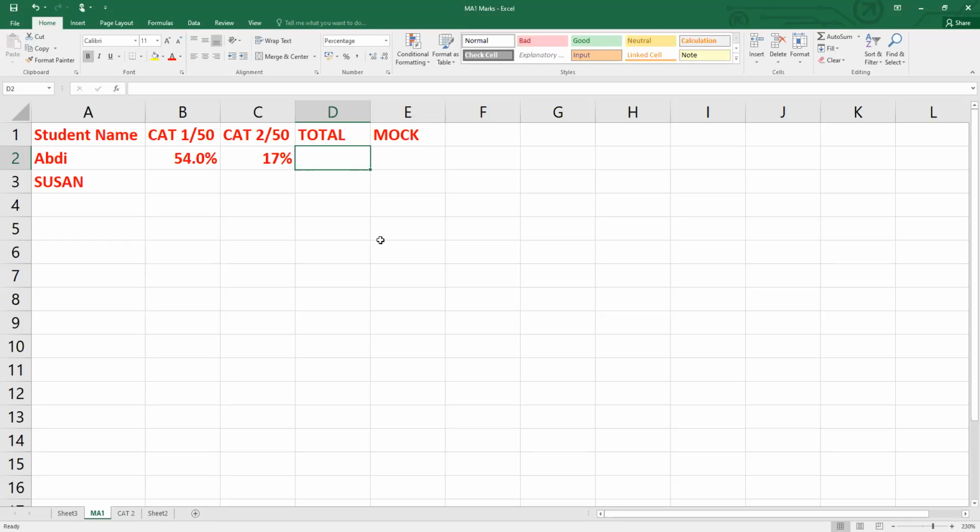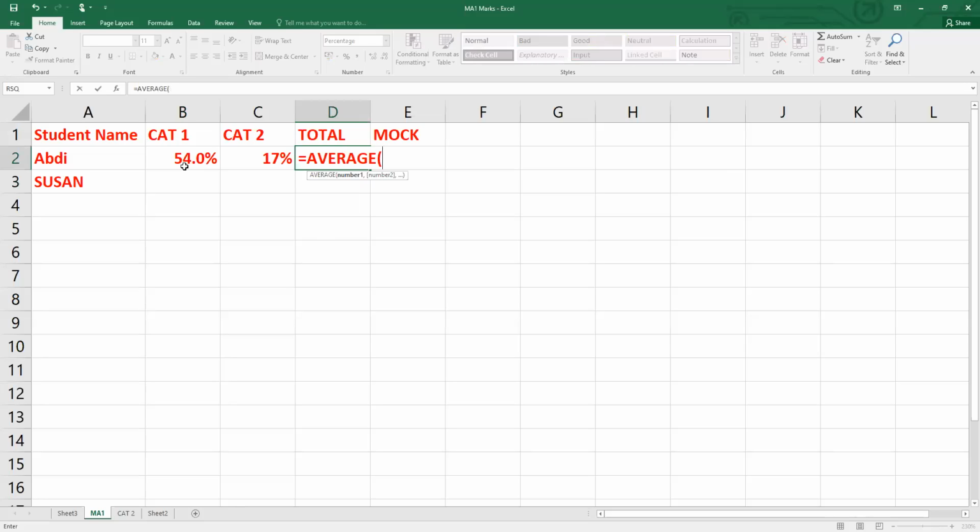Or in case you don't want to delete, that will be more of edits, by the way. In case you want to get the average marks for the two cards, assume that these marks were out of 100, not out of 50, and you want to get the average marks the student obtained within those two cards. We get equals to average. You're going to have the average function here.